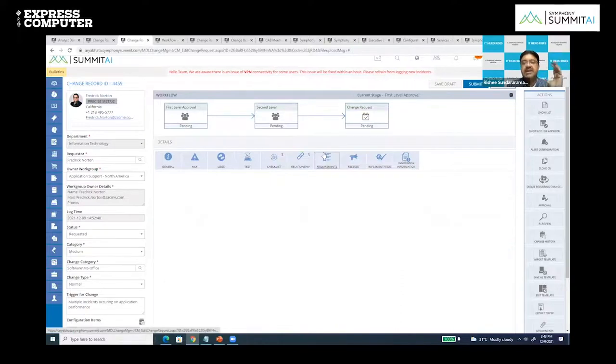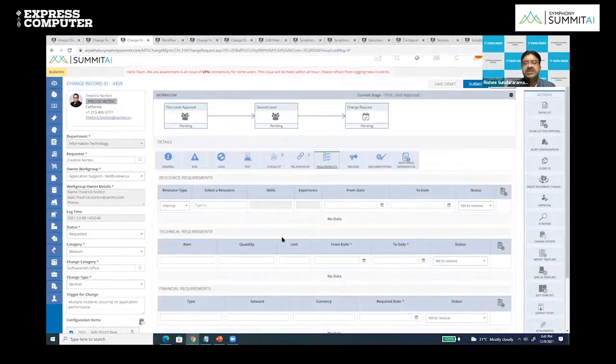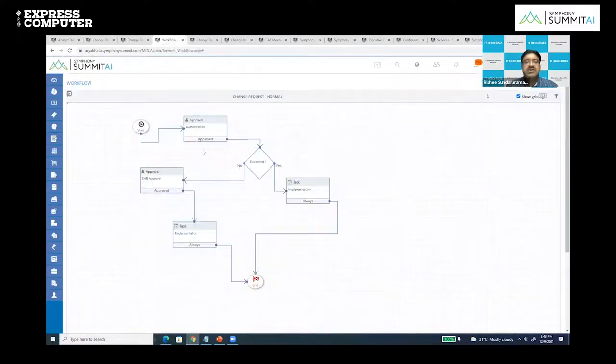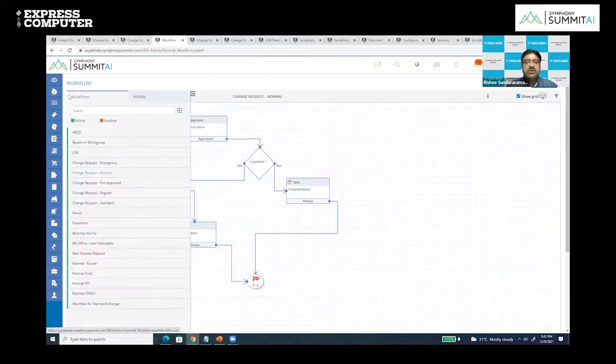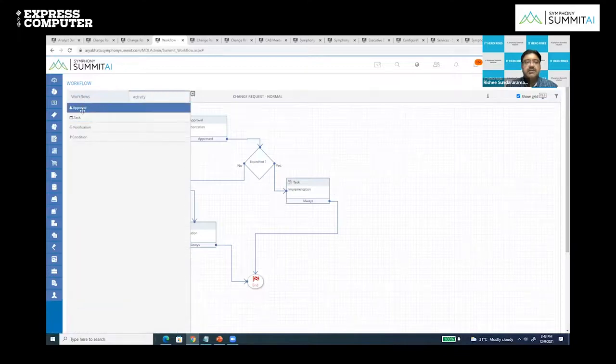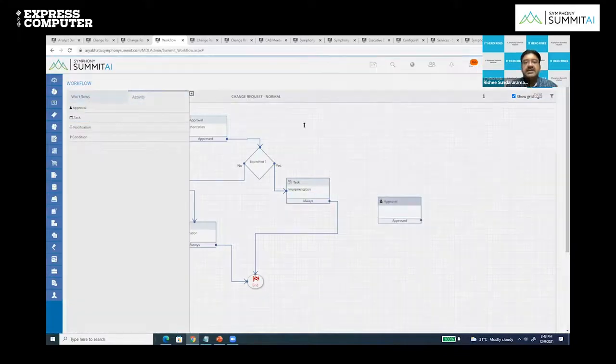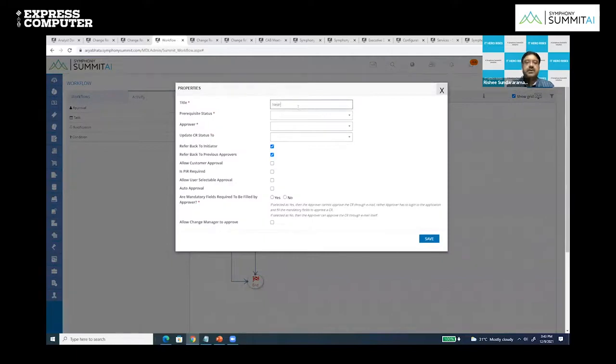And you can have a complete requirement gathering in terms of what are the resource requirements, or if there is any dependency on a vendor, what kind of vendor that is. In addition to that, the system also provides configurable workflow options. For example, if you want to implement this particular task and you want to include an additional approval, I can add this approval. So what should be there?